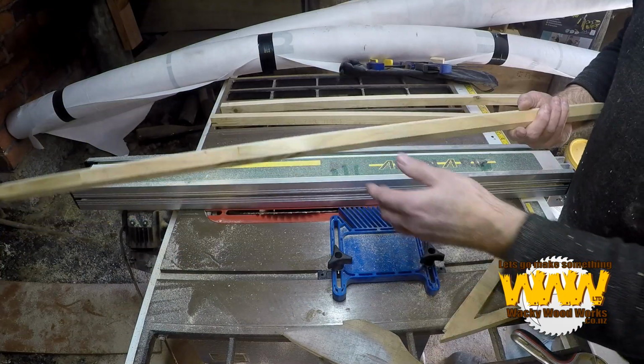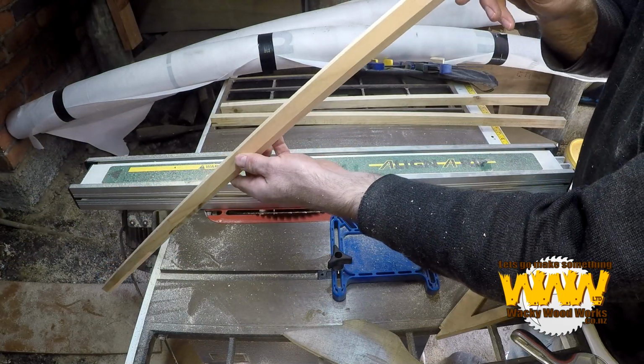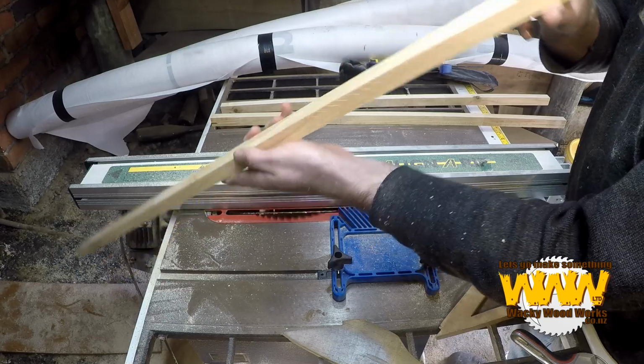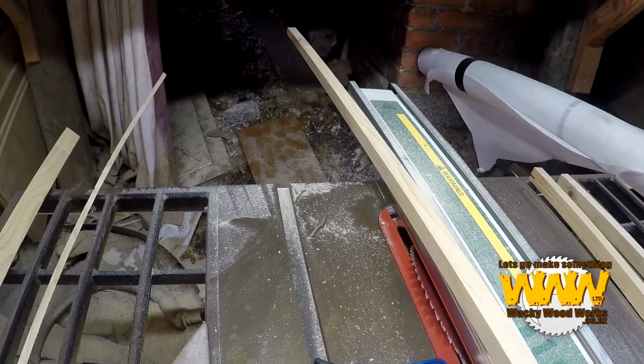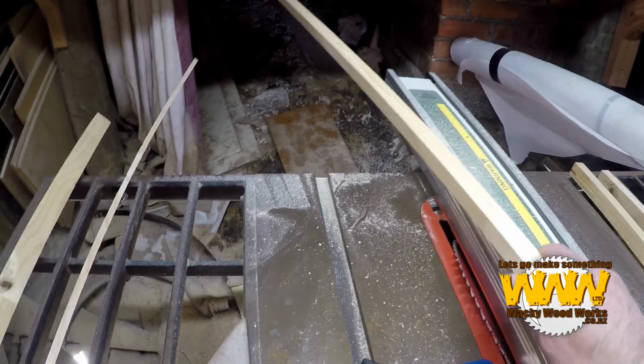You may have noticed on that last one, there's a little bit of a bow on it. So as I was pushing it through, it was fine pushing it in onto the blade, but coming off the back, she was just starting to go like that, just a little bit. No problem though, we got it.